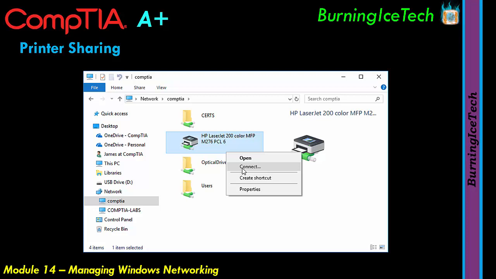Now, when it comes to sharing the printer, guys, I'll show you how to do it, but please take this with a pinch of salt because it does not look exactly the same for all computers. But what I'm about to do should give you a more or less idea. So let me go into my control panel on my laptop right now, and you guys can see what this looks like. I happen to have a printer on my PC right now. So let me go.